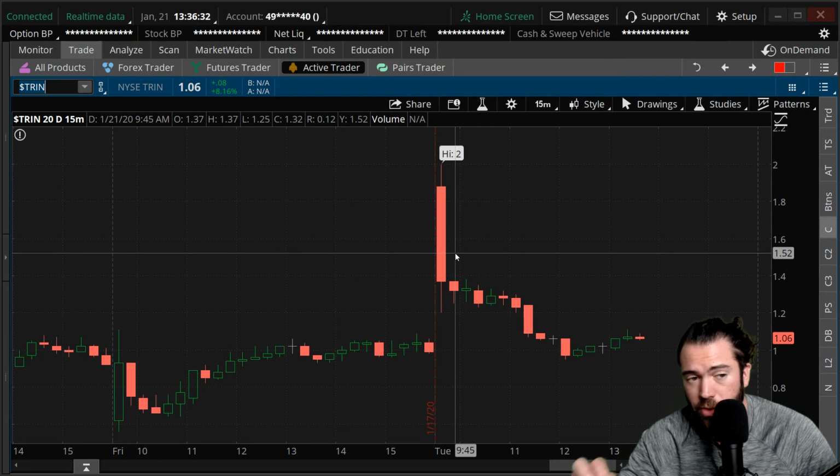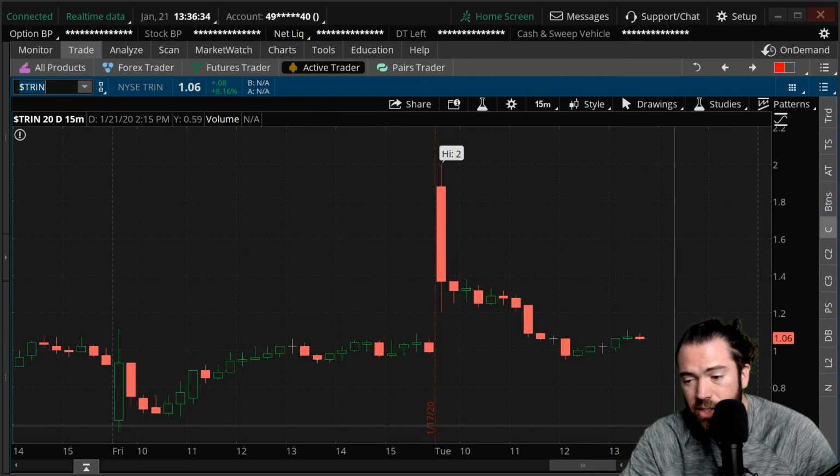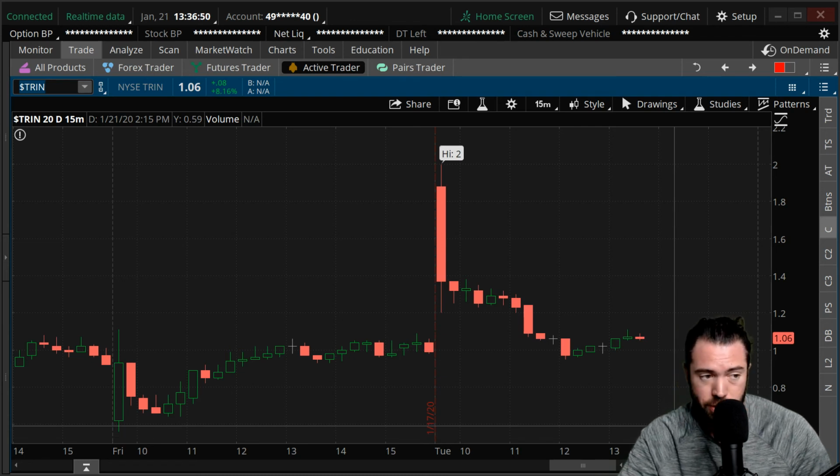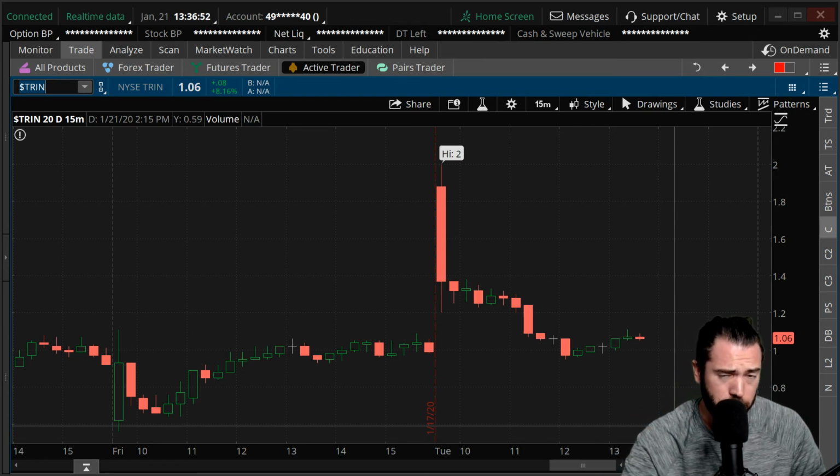And then the other level on the NYSE trend, 0.6. If the trend prints 0.6, it can't stay that low forever. It's going to normally start moving higher, so therefore the S&P will start moving lower. So you can call, if you want to, a top in the S&P when that trend gets to about 0.6 out there. 3 things, let's recap.